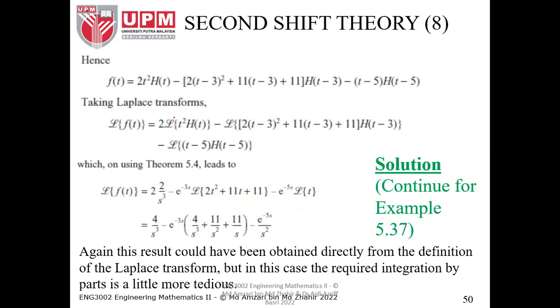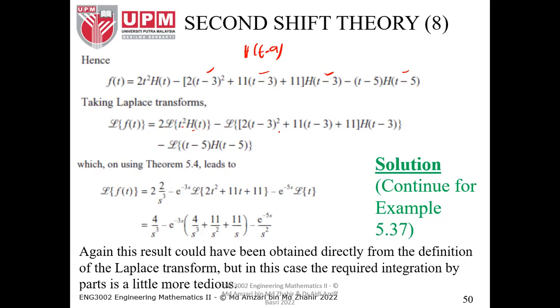Then you can Laplace each of these equations, because in this shift function you must make sure of h(t minus a). You have a main function, and you need to change it to t minus a. In this case, t minus 3. You can see t minus 3 here, and t minus 5. So you need to Laplace one by one. The constant remains outside. So Laplace the t function and also the h(t) function.